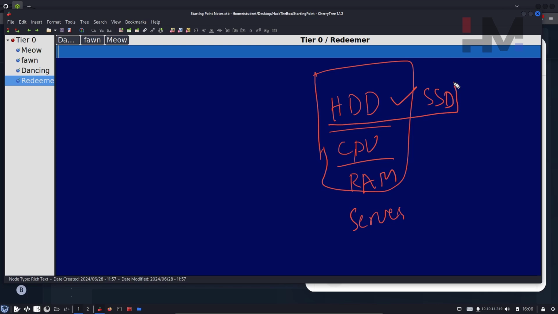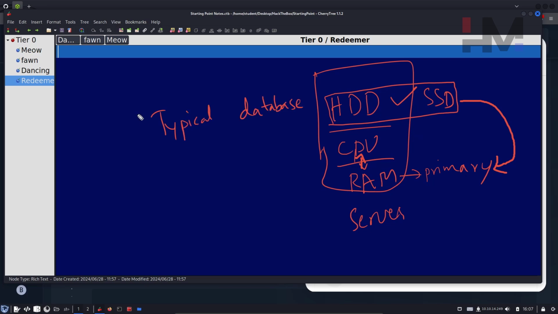Both are considered secondary memory, but this one is the primary memory. Whenever we have to process some data, it is transferred from secondary memory to primary memory, and then from primary memory it interacts with the CPU. So this is how a typical database is usually stored.